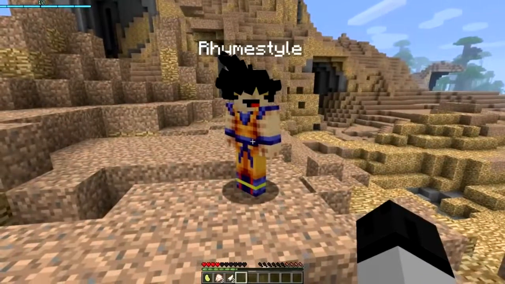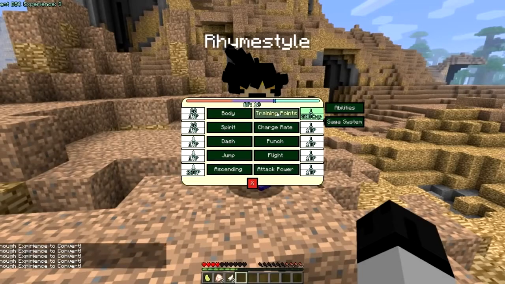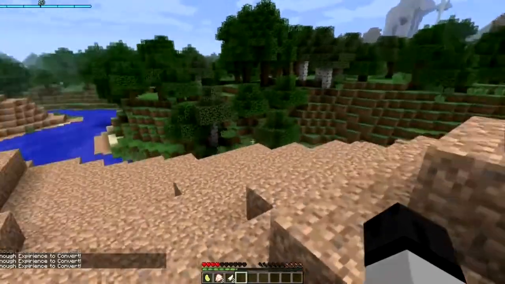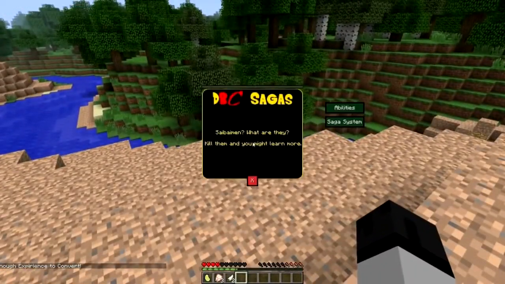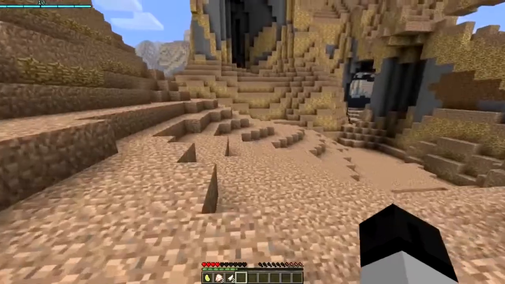Now hit J. And you see how you have experience? Yeah, I have... wait, where does it say? This current DBC experience. The top left. Oh, I have 3, yeah. All right, trade it, put that into training points. Okay. Now it says one, not enough experience to convert. Oh, then you need more experience. How much did you get? I had 11 from killing 2. Oh, okay, so I need to get those kills. But you don't get experience for killing them, you get experience for just punching them. Oh, okay. Oh, I see. So yeah, I want to punch them to death.